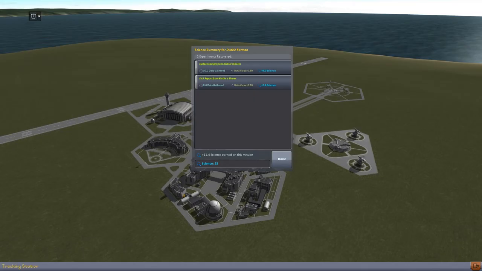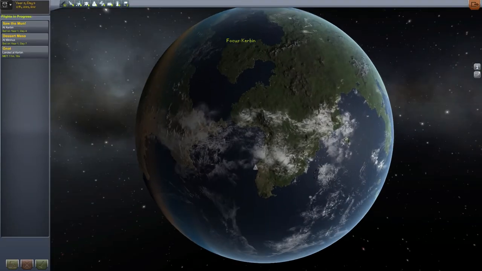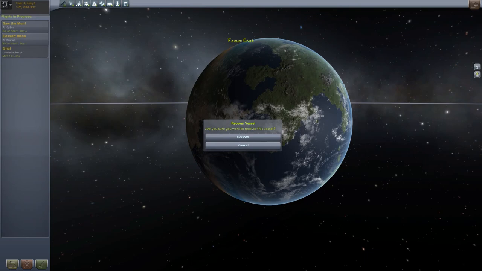Well, there you have it. We have 11 points, and I already bought the previous research. So we have those nifty solar panels. Let's make sure the plane has been recovered.